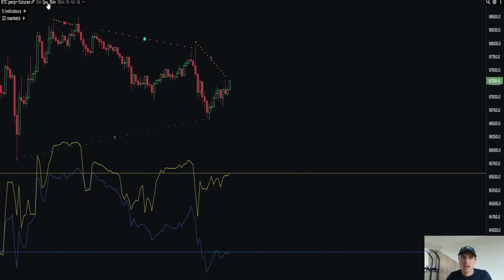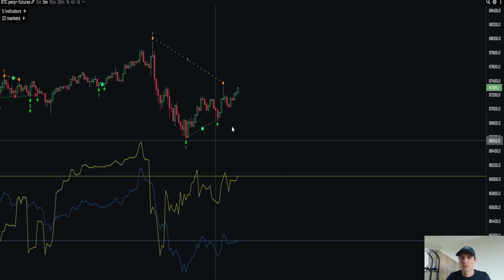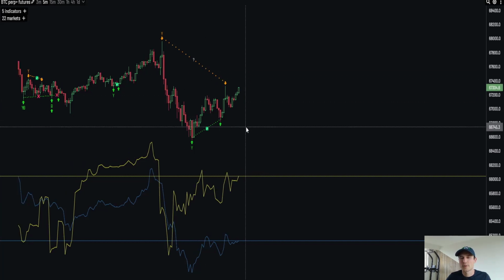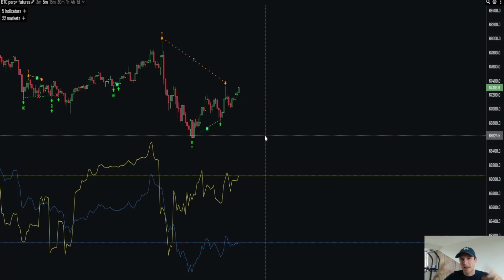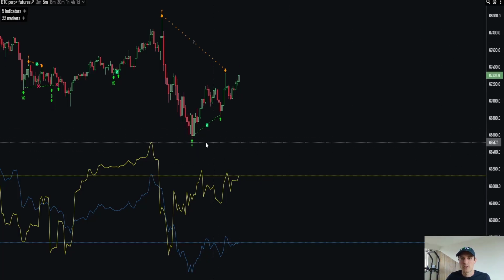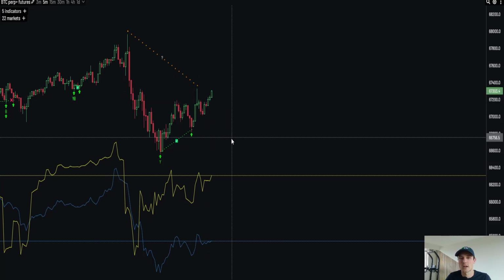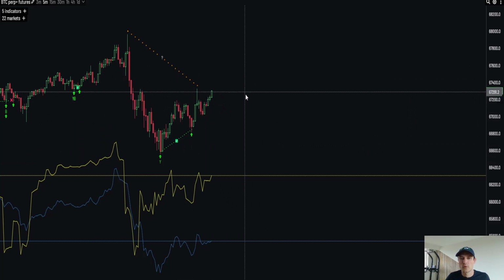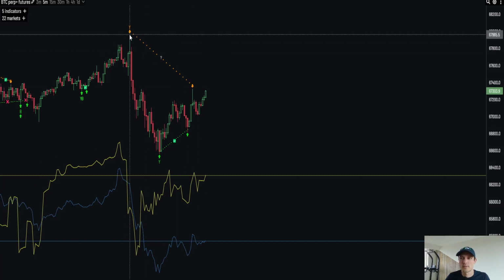Now, what is important and what I personally like to keep an eye on is the local CVD divergences on the 5 and 3 minute chart. Because as you can see, we have on the 15 a bearish and a bullish CVD divergence, which are countering one another. So what I like to do is look for more local signs of strength, and what I like to look for is a structure to the upside, higher highs, higher lows, and a continuation of bullish CVDs locally. You can see we had a bullish CVD here. This one already played out, and we want to see this continue, preferably price moving above the high here at about 68k.